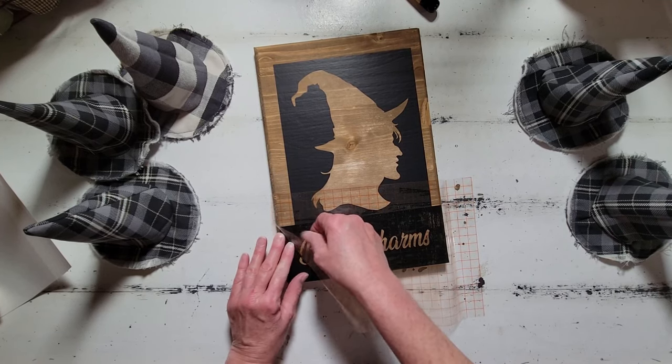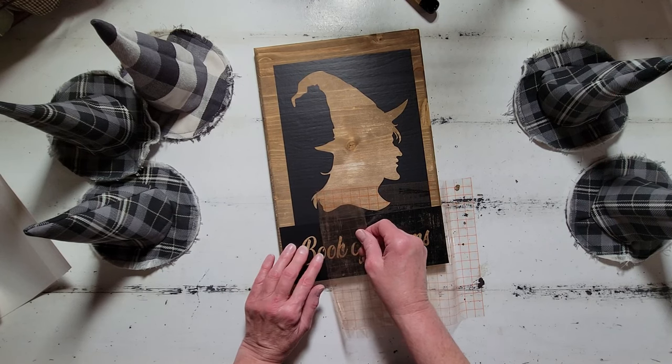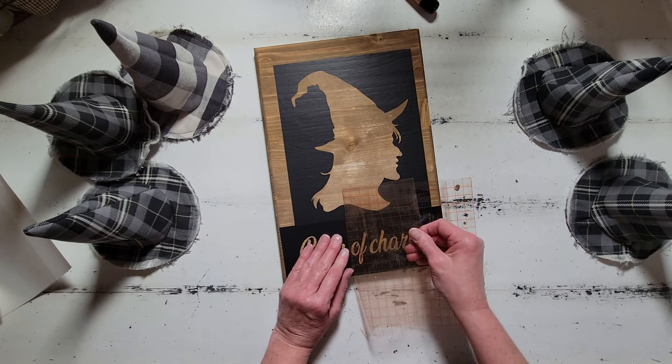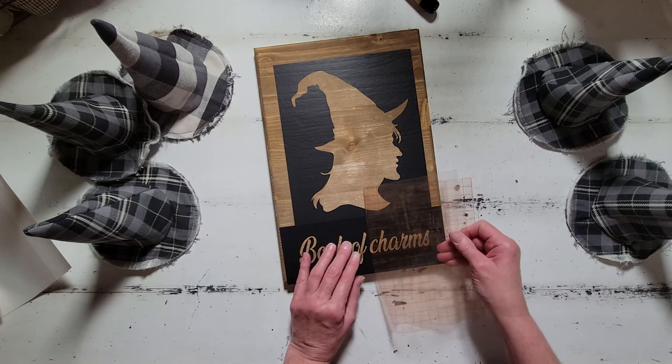So again, I just made sure that my stencil was really well adhered to the wood board before removing my transfer tape. And then we will go ahead and stipple on all of our paint.